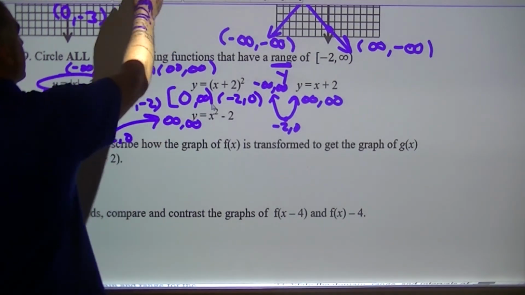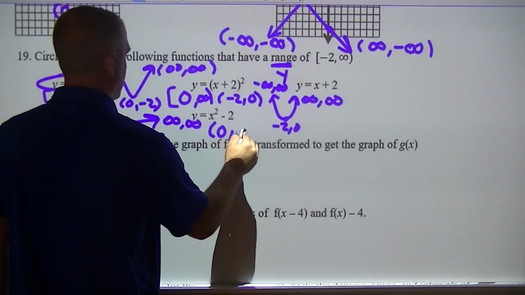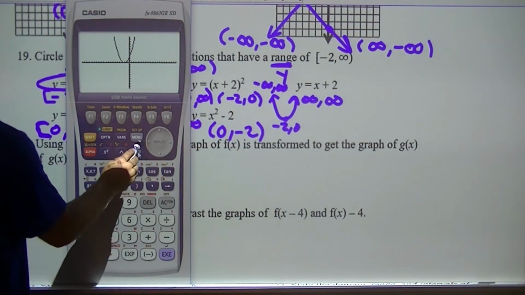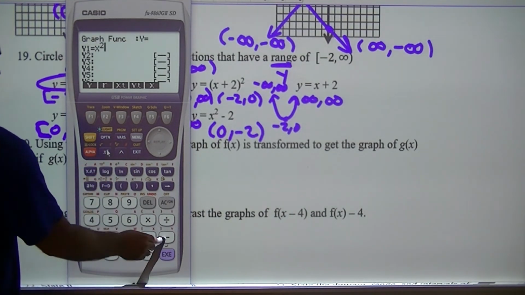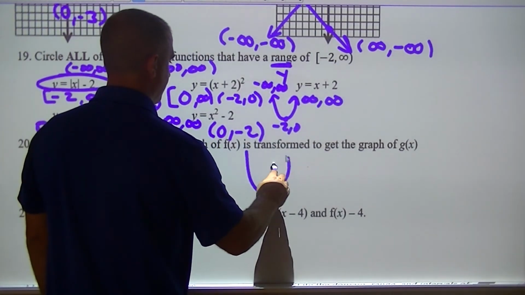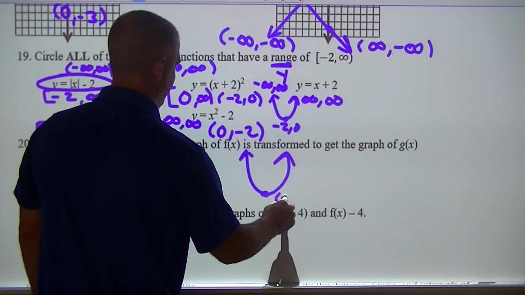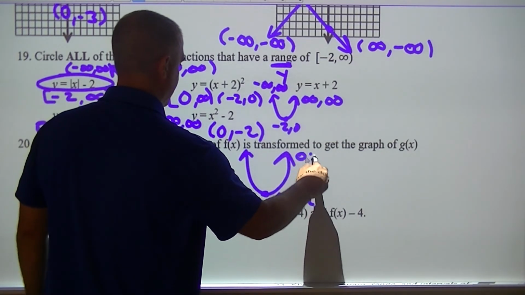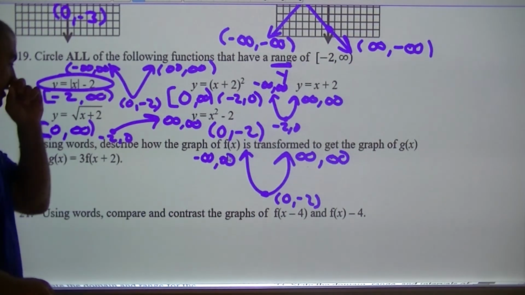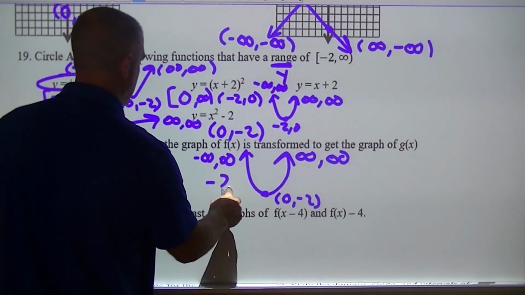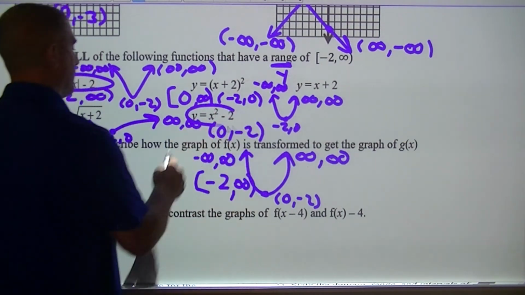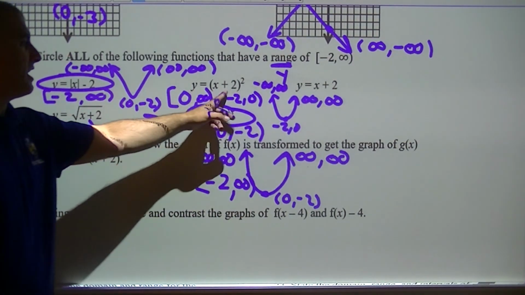This would be x squared minus 2. So I'd have that as my anchor point. Okay, so that's my anchor. This would be positive, positive, negative, positive. All right, my smallest y value here is negative 2. My biggest is infinity. And since that negative 2 is at a point, that's another one that I'm looking for. So as you can see, the anchor points are really telling how that's going to go.